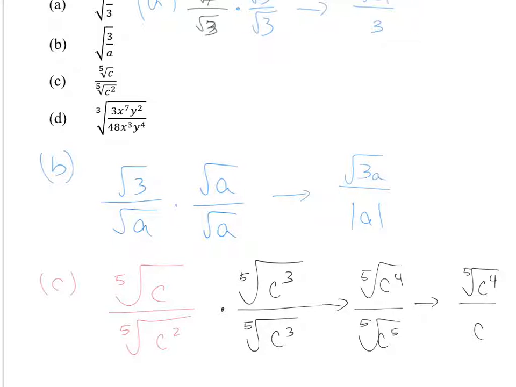Perfect 5ths are like c to the 5th, c to the 10th, c to the 15th. Perfect squares, c squared, c to the 4th, c to the 6th. Perfect cubes, c cubed, c to the 6th, c to the 9th. They're multiples of that value in the exponent. Numerically speaking, though, you need to know your perfect cubes. We talked about 1 is 1, 2 is 8, 3 is 27, 4 is, 5 is, good. And we talked about 6, it was 216. At that point, you should know at least up to 5. Now, you should know your powers of 2 up to like 6 powers: 2 to the 1, 2 to the 2, 2 to the 3, 2 to the 4, 2 to the 5. 2 is easy.